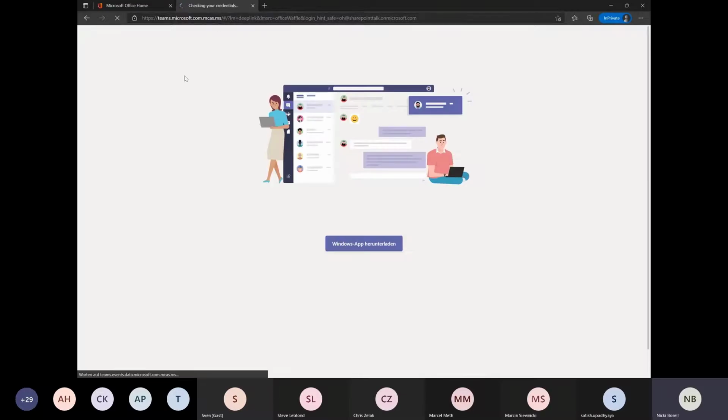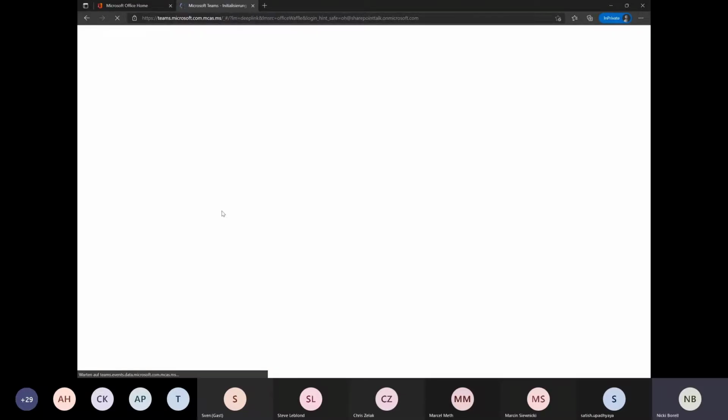From the technical perspective, this is not only like a proxy, it is a proxy architecture. You can see this by having a look at the link: teams.microsoft.com.mcas.ms, which means Microsoft Cloud App Security. Okay, from a technical perspective, yes, now it's clear.